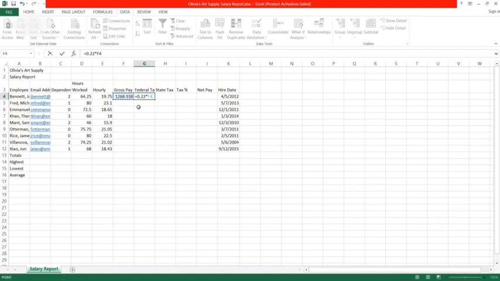Then type minus. Following the formula, it is gross pay minus dependents. Where are the dependents? Here, C4. The border moves here, showing that you have selected C4.